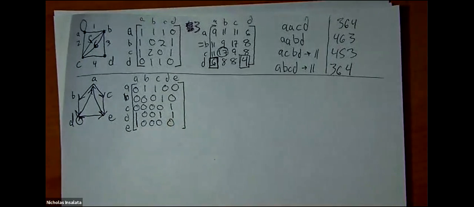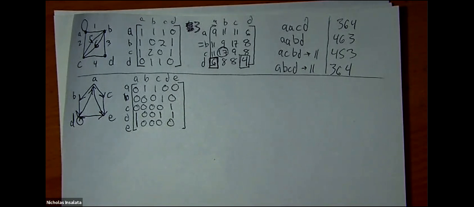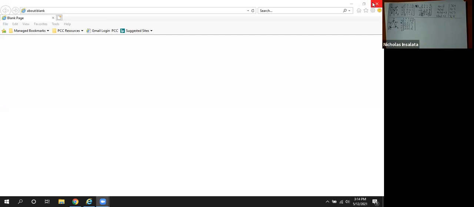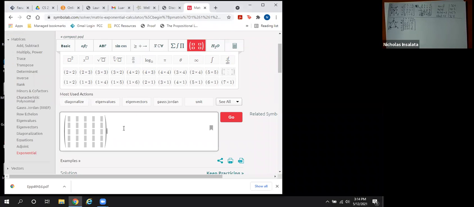Okay. So let me pop back over to this website here. Just one moment. Let's do a 5 by 5. Let me remove this. And let's do walks. Oh, sorry, let me share here. That would probably be helpful. Okay, so there's a matrix 5 by 5. I want to raise it to, let's say, the 4th power this time.